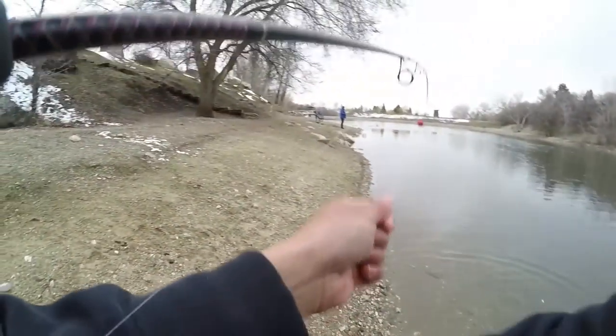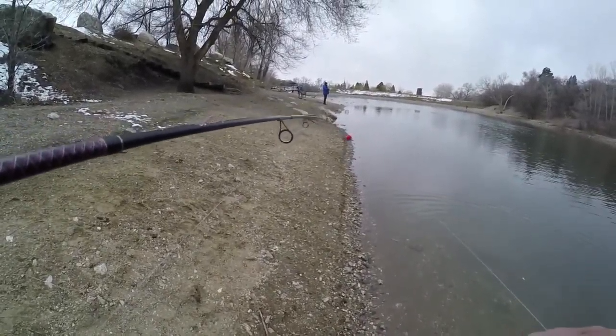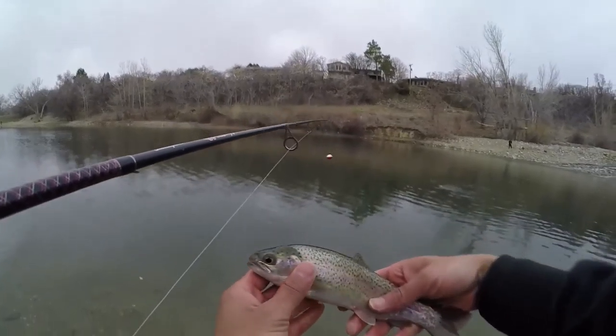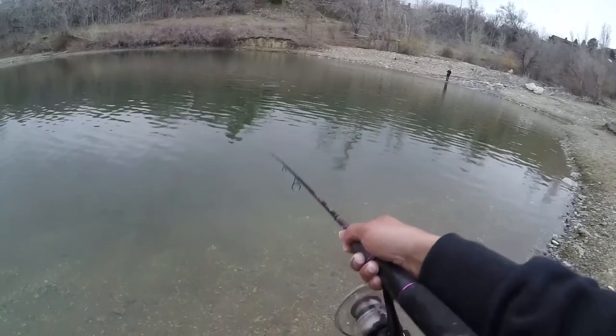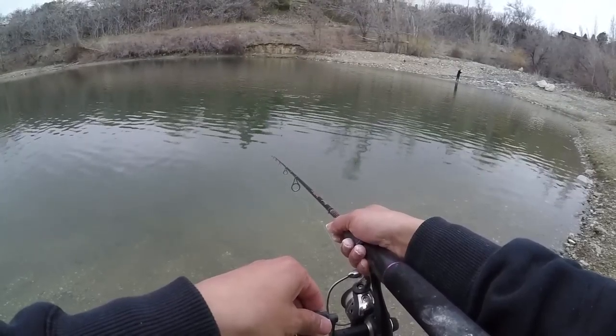There it is. Just another trout. So slimy. Fourth, fifth one? I don't know. Lost track. Alright, there's a bite. Another one.